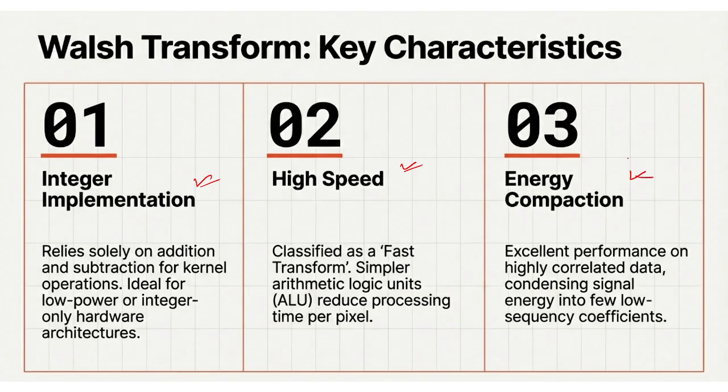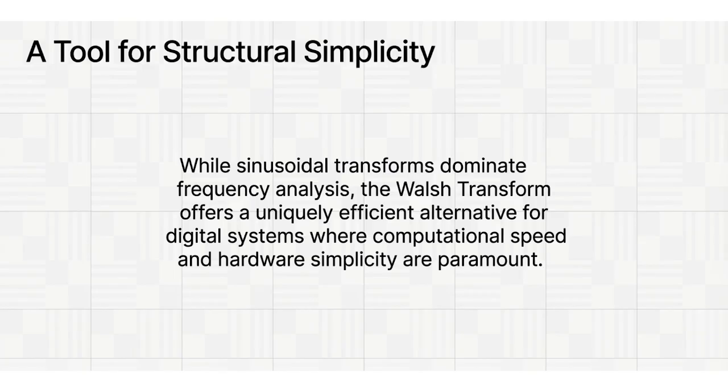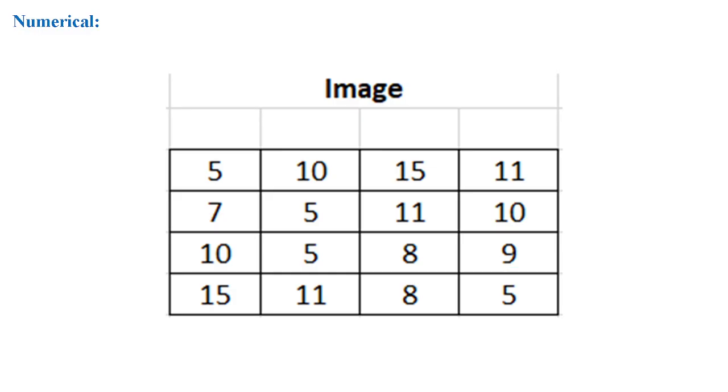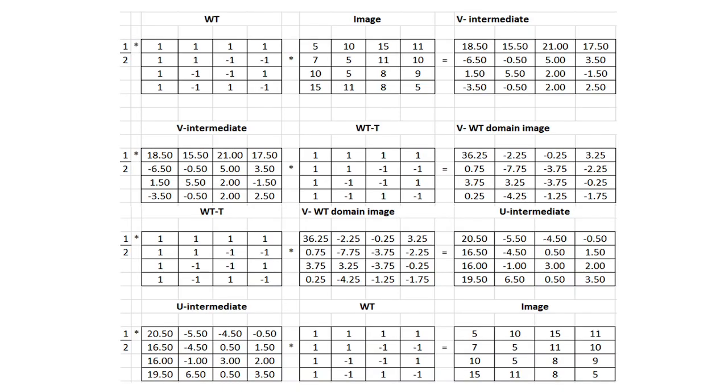All because of the similar computation nature with the Hadamard transform. Okay. So a tool for structural simplicity. While sinusoidal transforms dominate frequency analysis, the Walsh transform offers a uniquely efficient alternative for digital systems where computational speed and hardware simplicity are paramount. Okay. So then the applications are there.